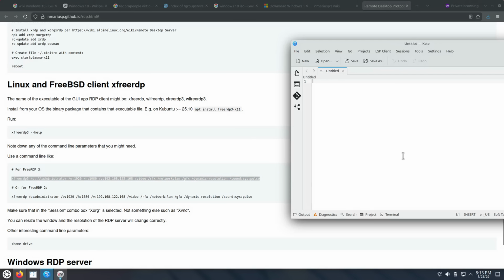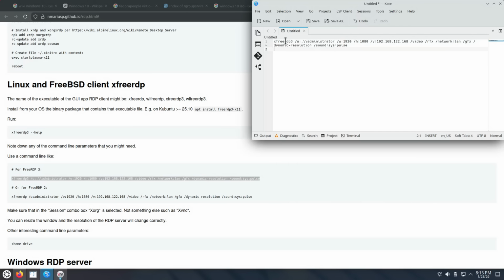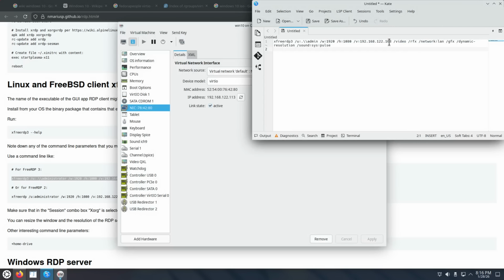Let's actually edit the command line. So xfreerdp3, which is the name of the executable in /usr/bin/xfreerdp3, and then requires a username, which must be specified in this format for xfreerdp3, which is domain dot, which means the current domain, backslash needs to be escaped, so backslash, and then the username, which is admin, and then initial resolution, width and height, the IPv4 address of the computer that we connect to, 113, the best possible performance and features, and this is the best possible speed /network:/LAN.